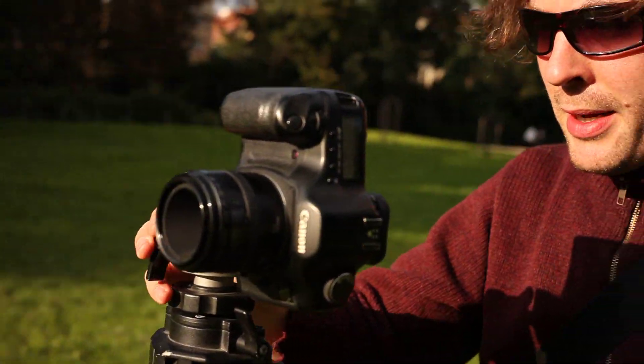Hi, I'm going to show you how to shoot a 360 panorama using a regular camera, a regular lens, and a tripod. This is not the ideal setup. Ideally you would have a panoramic tripod head which allows you to rotate the lens around a certain axis. We don't have that here, but maybe this is all you've got, so this is how we're going to do it.